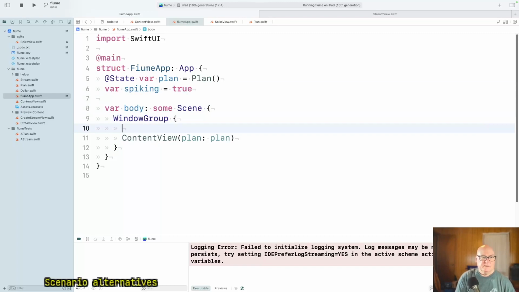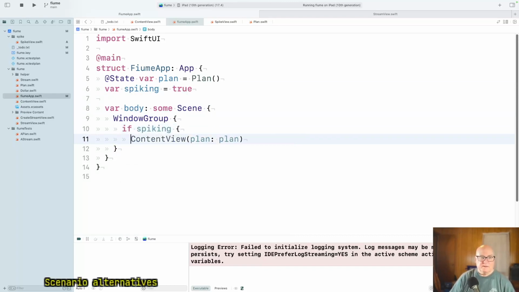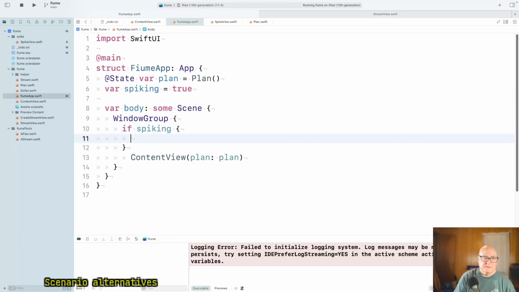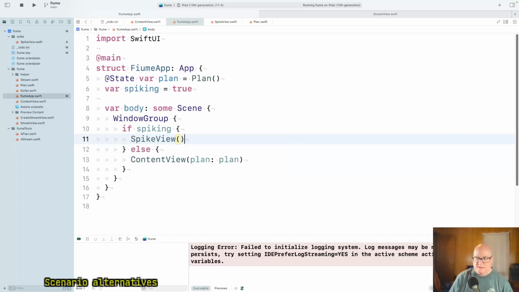And then if spiking, do this, else do this. And I wouldn't leave this in long run, but to get us started, I'm okay with it.